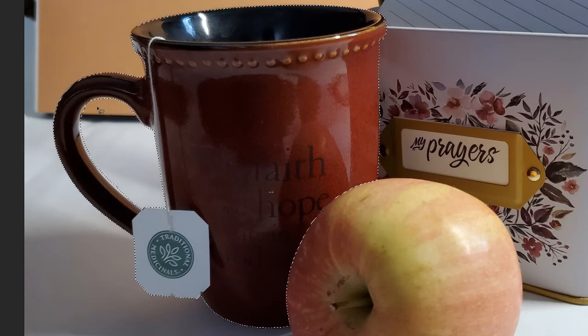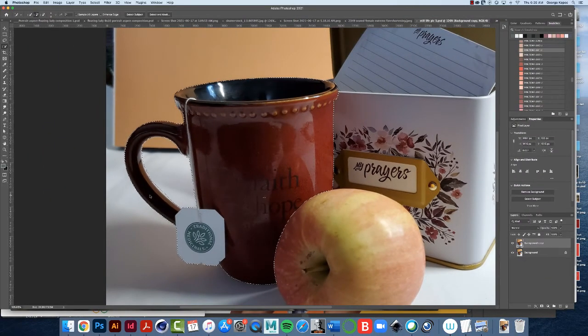It's not really perfect, so I can go back to the quick select tool and then reduce the brush size to like 10. Whoops, and I messed up because I didn't hold down the Option key, and I could go up in there like that. And so I think that's about all I got to show here. It does get aggravating, it does get confusing, like when to take away from a selection, when to add to a selection, but I had success with this simply using the quick select tool and adjusting the brush, starting with 30, then going down to 10 pixels. So I hope that helps.